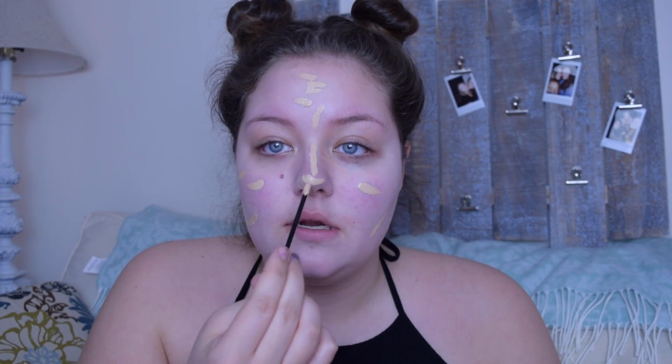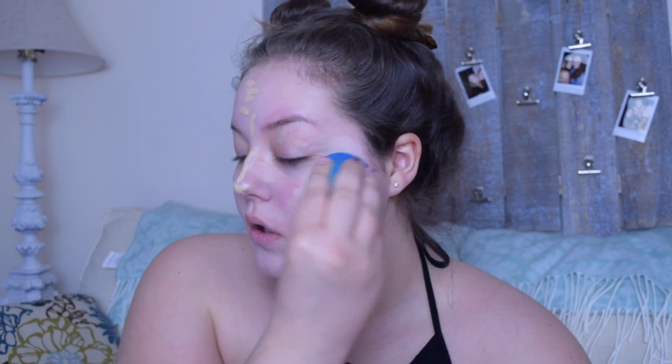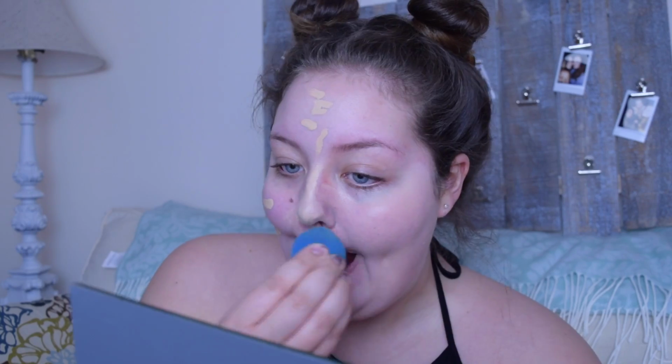So I'm just starting off with my Givenchy Actimine Color Correcting Primer, and I'm blending that in with a Coastal Scents brush. And then I'm going in with the Marc Jacobs Remarkable Foundation, which I just recently got as a sample, and I am obsessed with it. Typically I don't like full coverage foundations, they just look really cakey on my skin. But this one has such a beautiful finish, so I'm really considering getting the full size. But yeah, I'm just blending that in with my damp beauty sponge.